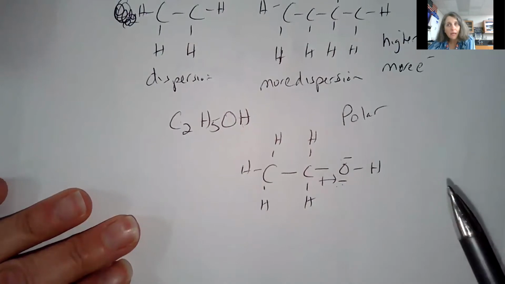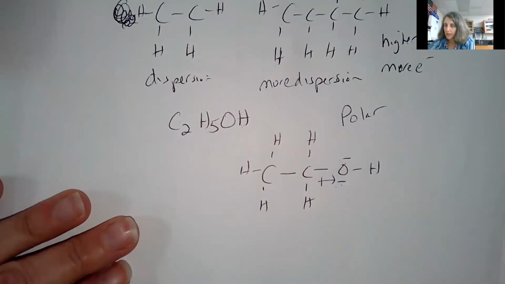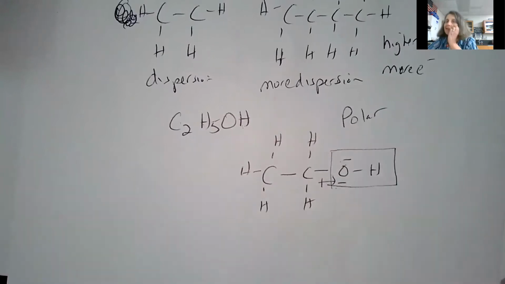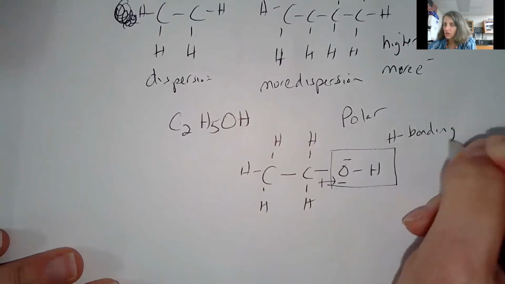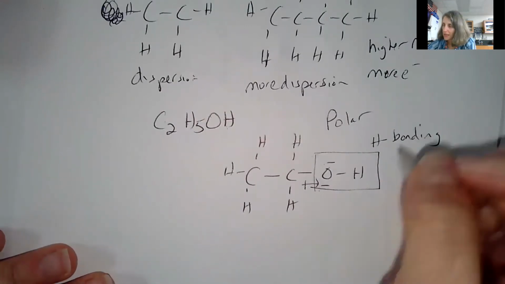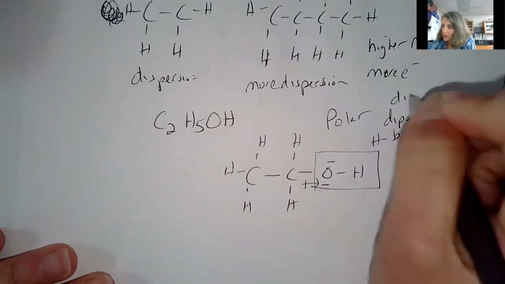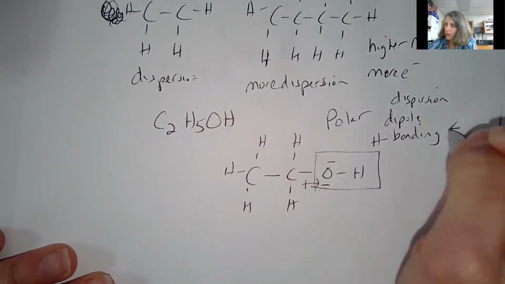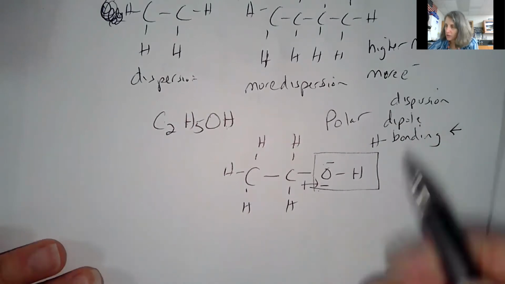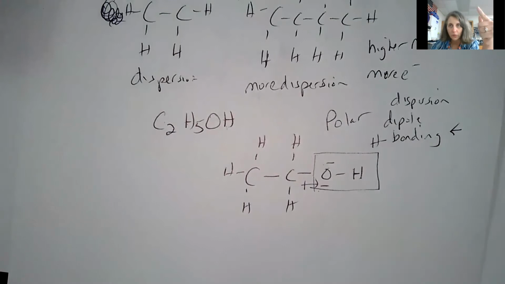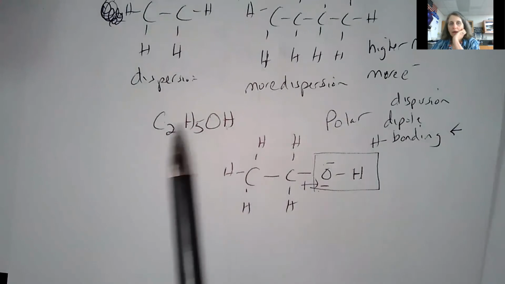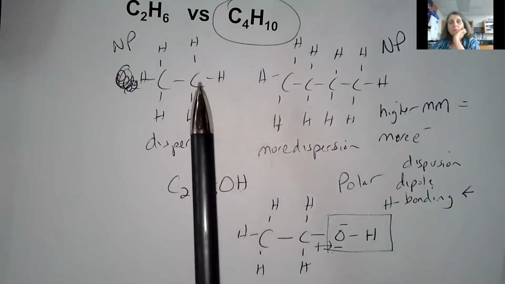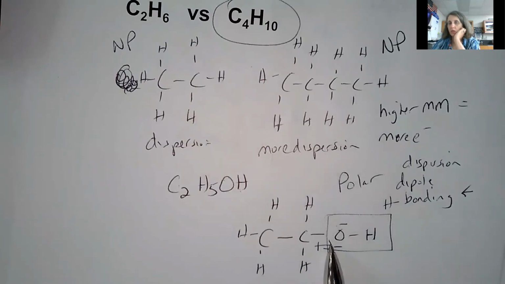Okay, so I have some dipole forces besides dispersion, but recognize that since the hydrogen is directly attached to that oxygen, this is actually hydrogen bonding. That's going to be the strongest force in here. So yes, it has dipole, and yes, it has dispersion, but the strongest force you have here is the hydrogen bonding. So anytime hydrogen is directly attached to oxygen, fluorine, or nitrogen in a molecule, you're going to have hydrogen bonding. So this would have the highest melting point, boiling point between the 3 of them. Okay, so I just wanted to show you that example for your notes.